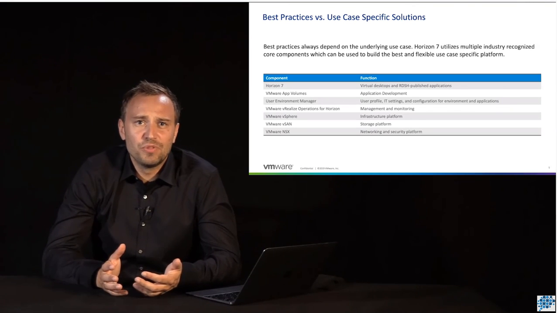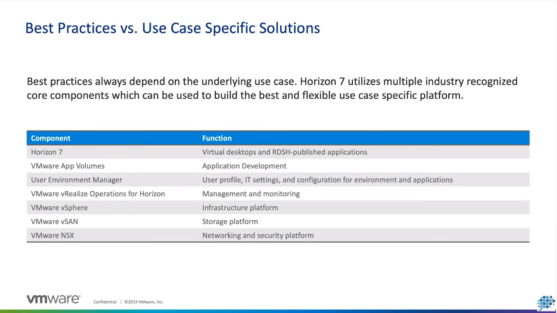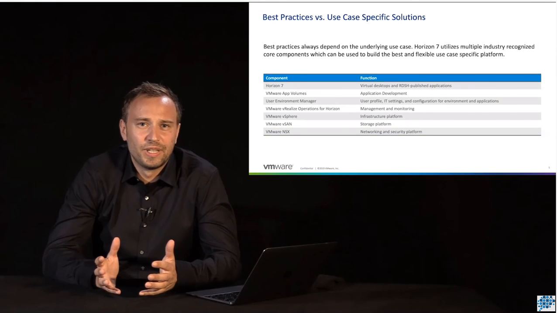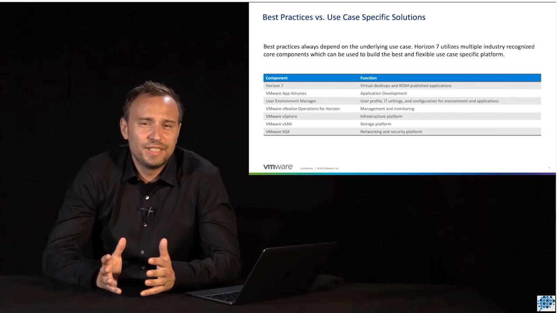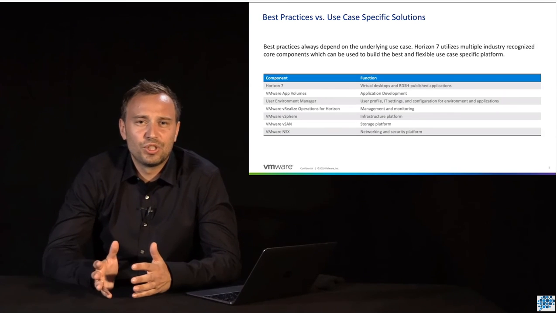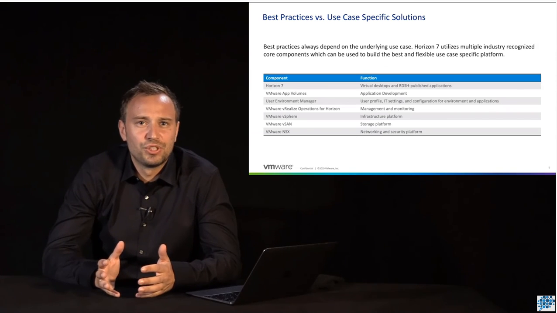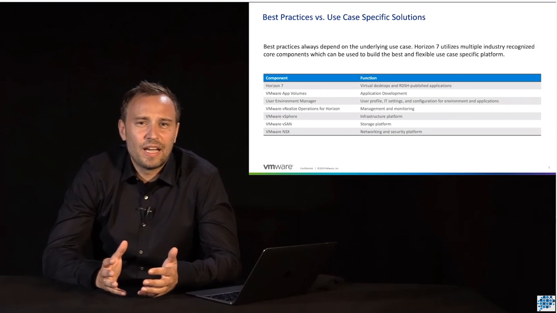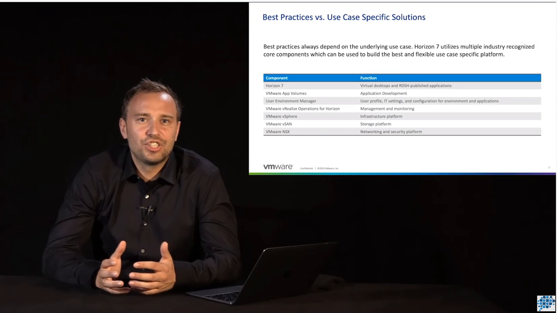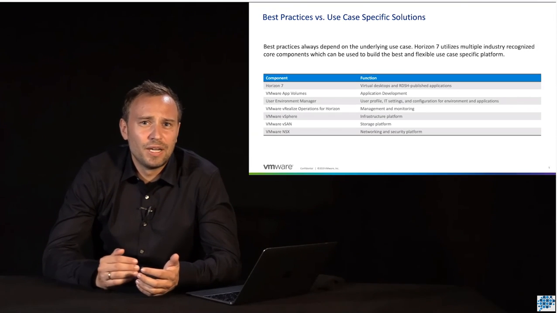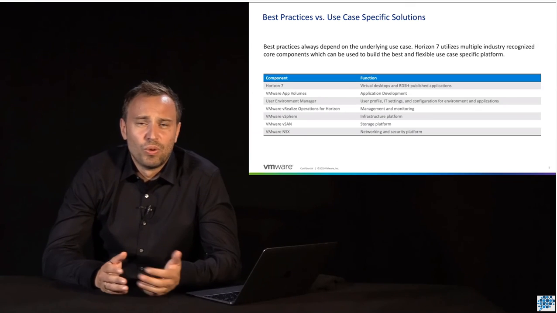With VMware App Volumes, we are able to deliver applications in a very fast way to our desktops. With so-called app stacks, we can add new applications into the virtual desktops in real time by just mounting the app stack to the virtual machine. Or we can allow a user to install applications on his own behalf by putting those applications into a so-called writable volume.